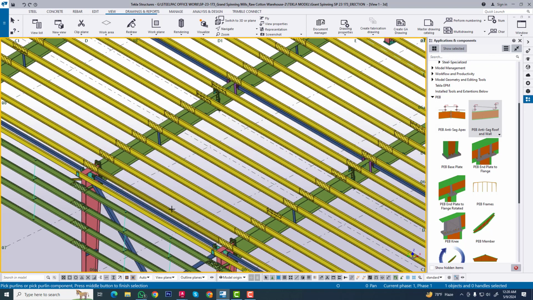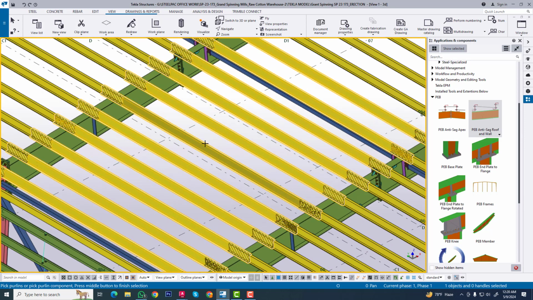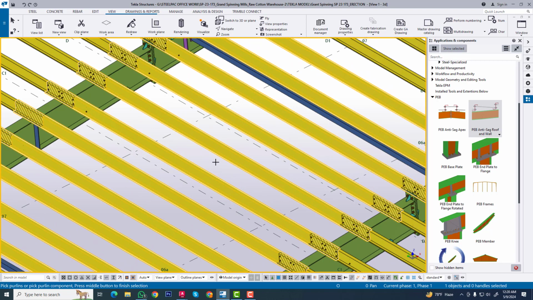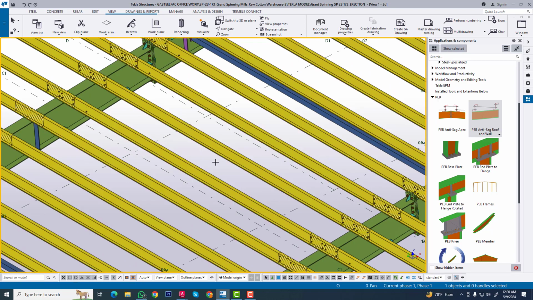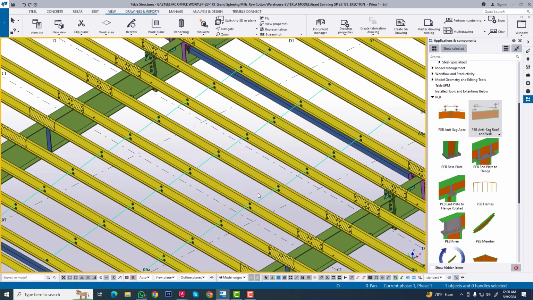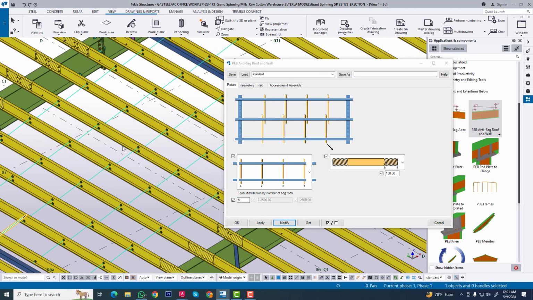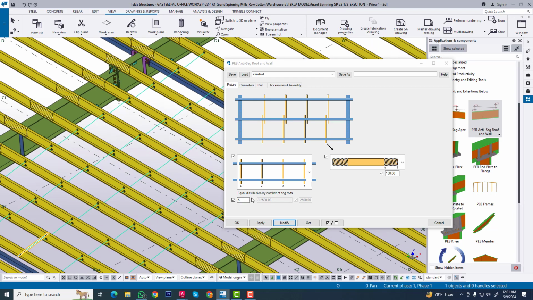Okay, now we select this purlin, for learning purposes, and double click the mouse point. You can see there are three girt numbering between this purlin. Now we change this numbering. You can change this to 5 equal, and it will be distributed equally. You can see this 5, you can change it as per your requirement.